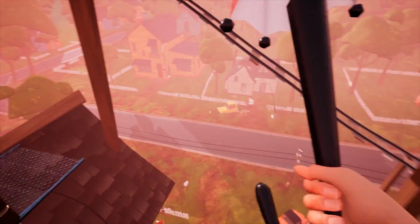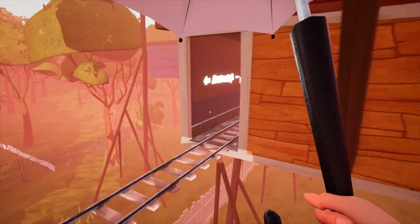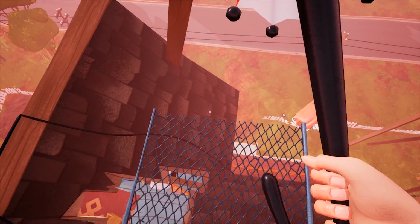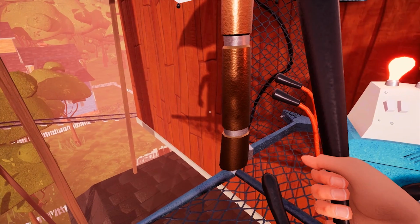Okay, so that's good news right there. It actually worked. I don't know what I did and what order I did it in, but I actually got it. The gate is now open. Now if I shut this off, that will defrost, I believe. That defrosts. Okay, the gate came off and fell down. Press the button. Aha! And now that cord should go down and defrost the freezer.